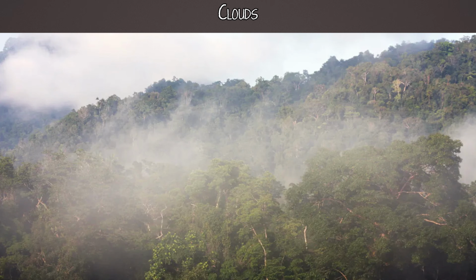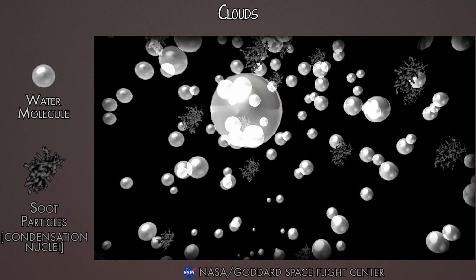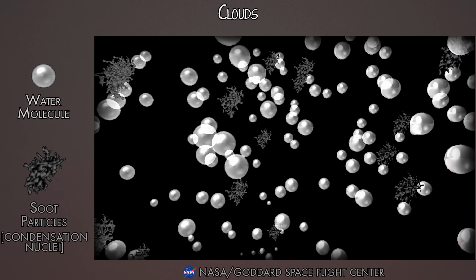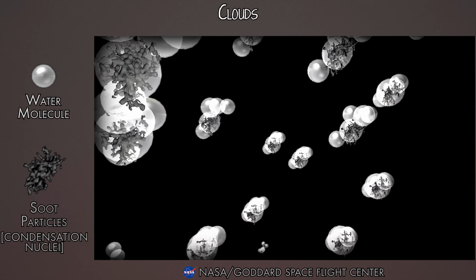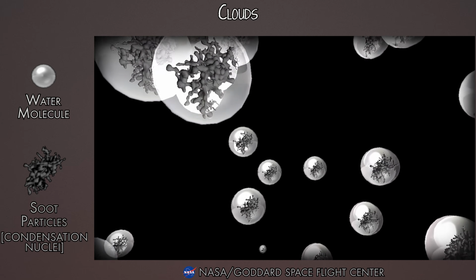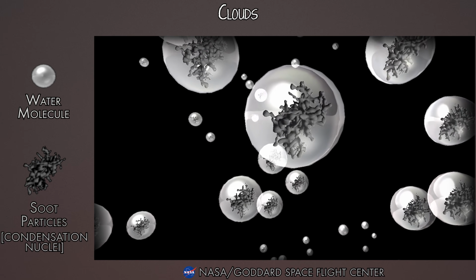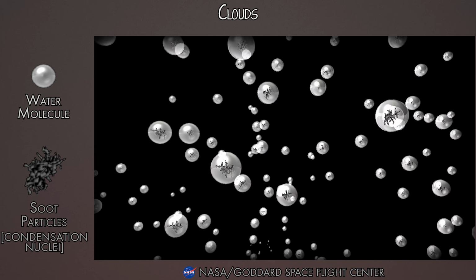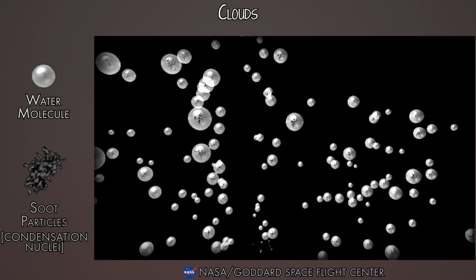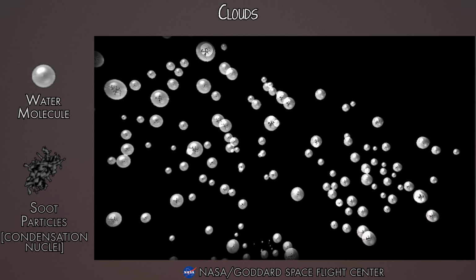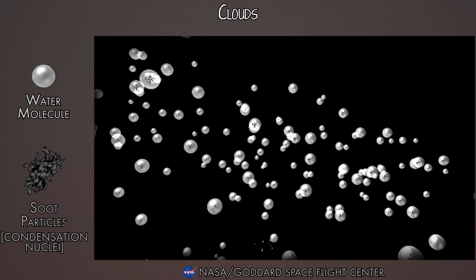We always have water vapor in the atmosphere, but the water molecules need something to stick to in order to form droplets. Those little particles are condensation nuclei, and they can be carbon particles from smoke, salt particles from ocean spray, or even soil that's been blown away by the wind. This is where the water droplets start accumulating and getting bigger, eventually becoming a water drop. So yes, technically there's a tiny speck of something in every raindrop, and that's why you shouldn't be doing this.